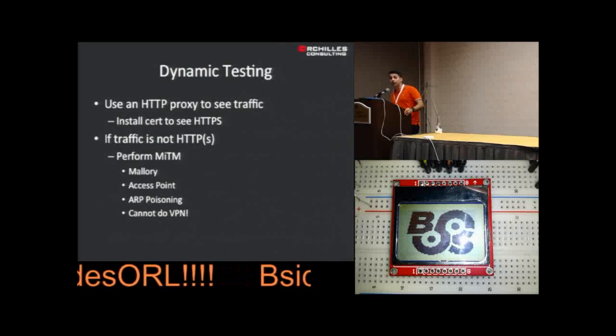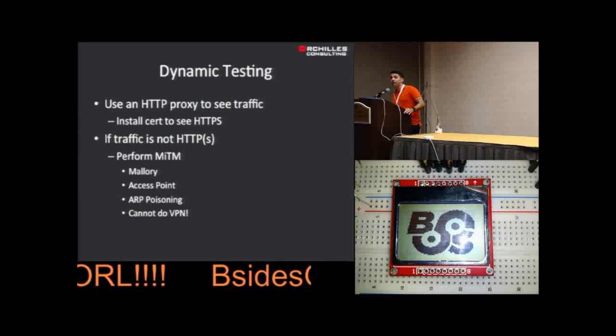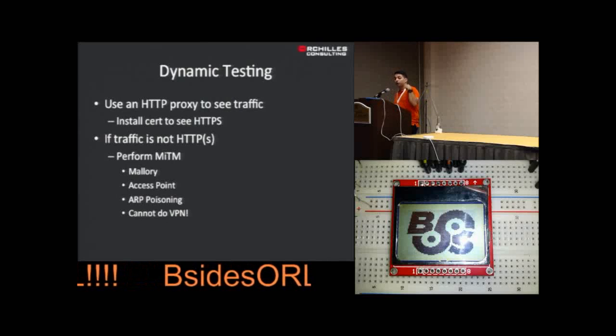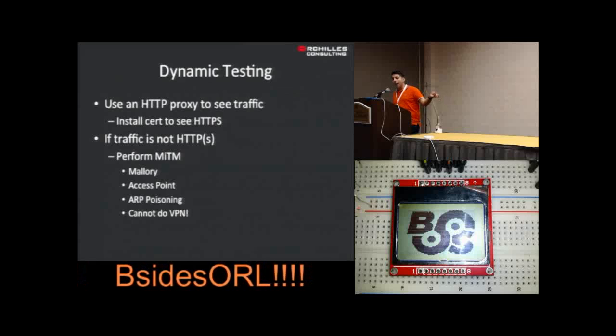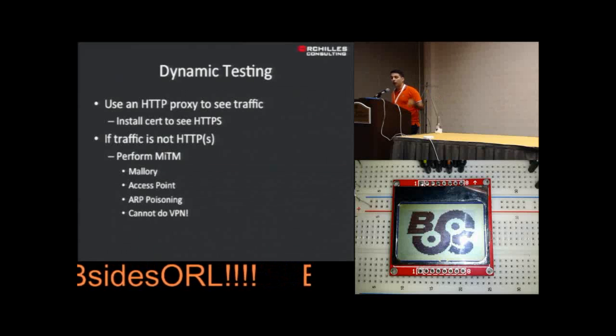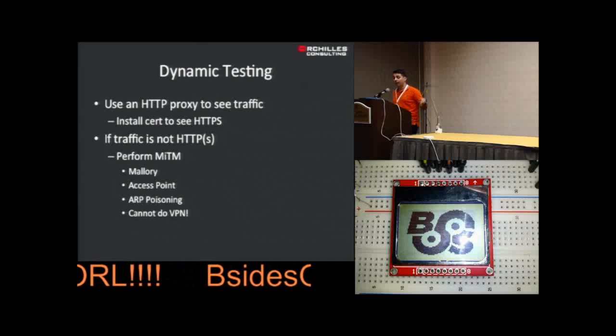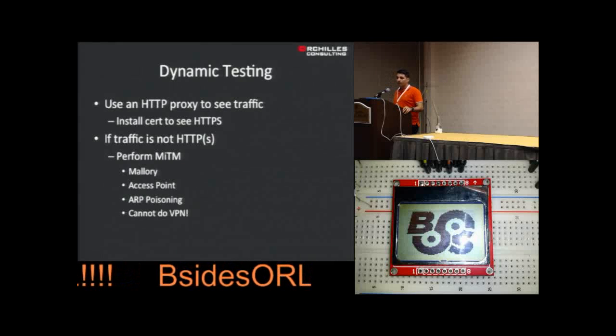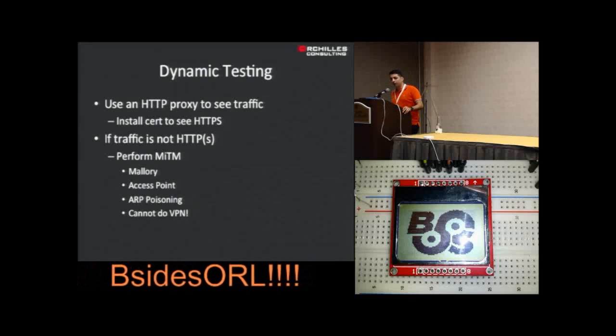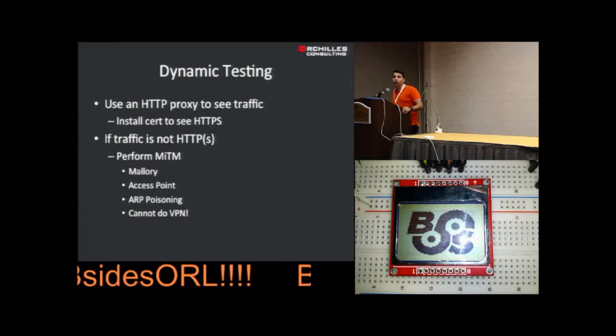You can use Mallory. How many of you have heard of Mallory? Mallory does something very similar. It will set up the access point for you, and you connect to it, and then it bridges out to the internet, and man in the middle is everything, including SSL. But Mallory has only two ways of functioning, an access point or through VPN.